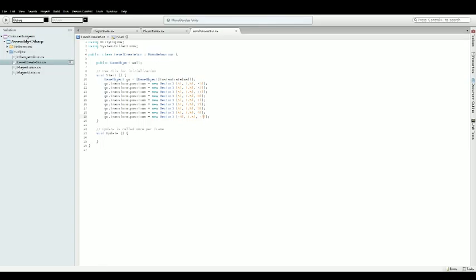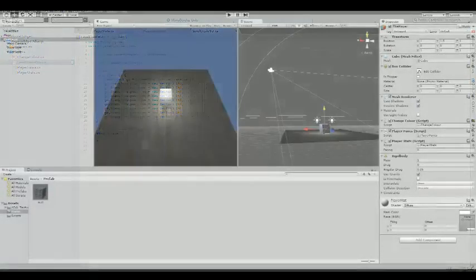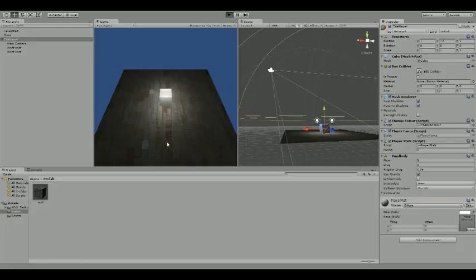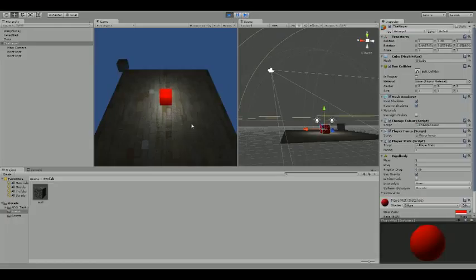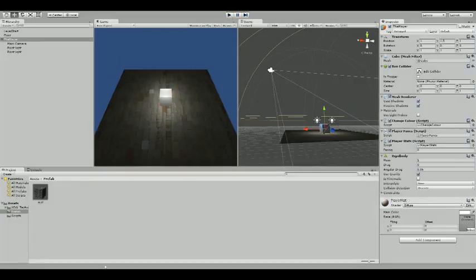So we save that and back into Unity. Okay, we run it and... where are all the walls? Ah, now what you have to do, this is why you create an array, otherwise you have to do this for every sodding one. Okay, I'm not doing that, so what we do is -4.